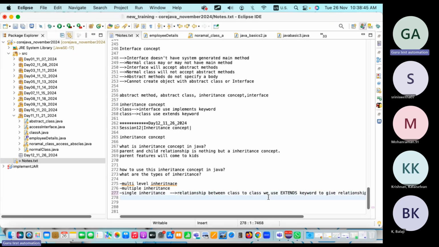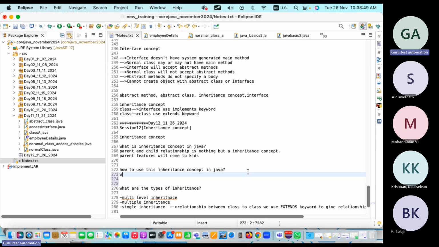So where do we use this? If we need a relationship between two classes, or between an interface and a class, either way is fine.